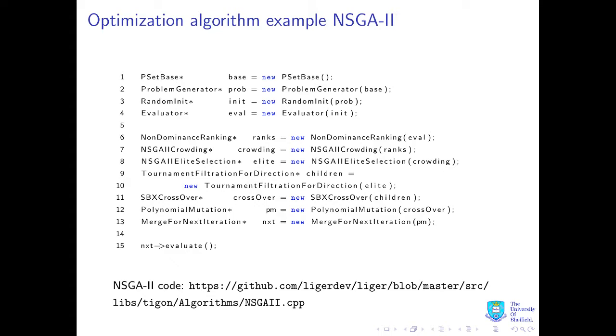They will all be run in a sequence, and this all starts by triggering line 15, which calls evaluate of the last operator, and then it will all go in a sequence. Once we call the evaluate method again, it will run another iteration of the algorithm. So this is available online. You can see this code in GitHub.